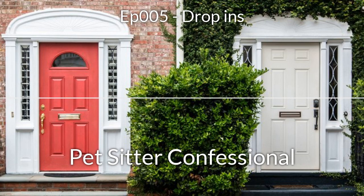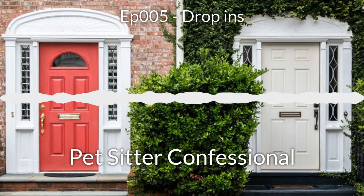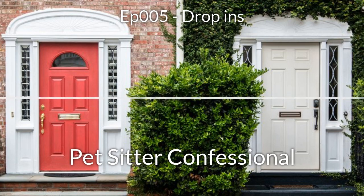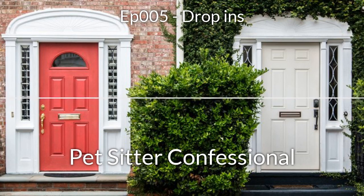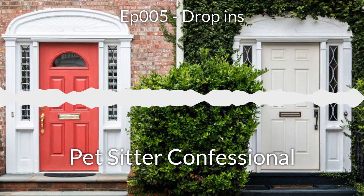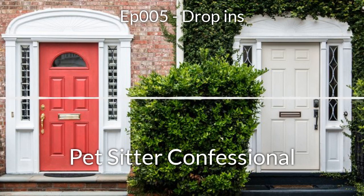While services during a drop-in will vary, some things to make sure you're doing: double-check that the dog is going to the bathroom outside, clean up inside if that happened while the owner was away, and play with them as much as possible if the dog is okay with that. Some don't want to be bothered and just want to nap. You'll want to top off their food and water bowl if they're grazers, or feed them if it's feeding time. I always like to refresh the water even if it doesn't look low, just to make sure it's always nice and clean.